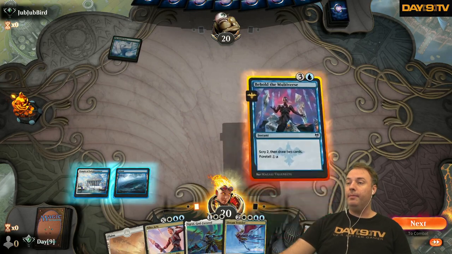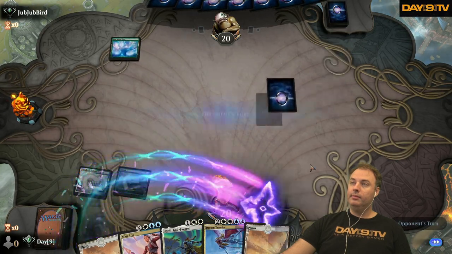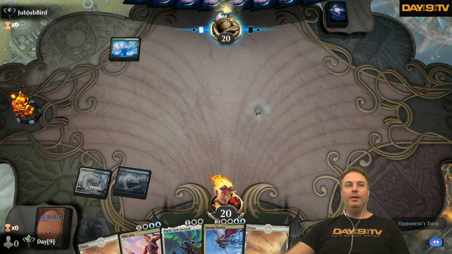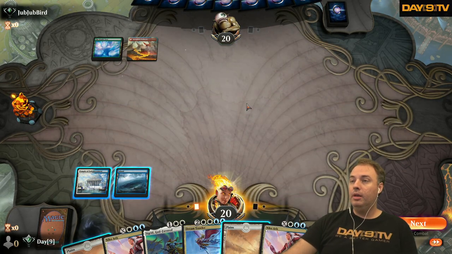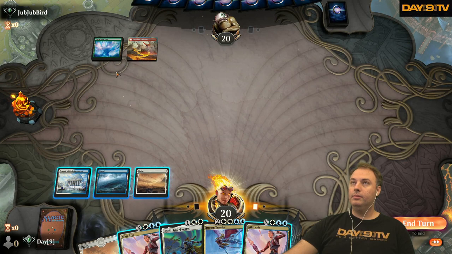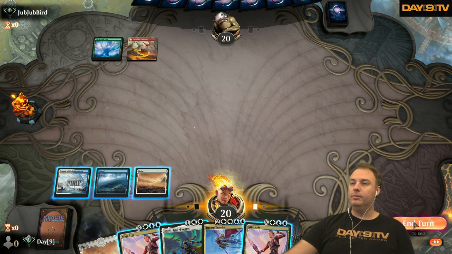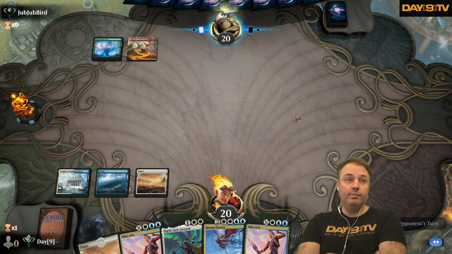Alright, it's the World Tree. Is this my deck? Is Jub Jub Bird doing my deck? Well, I mean, it says, do you always just delete the older decks? Yeah. Absolutely. Hmm. This is a situation where I want to just wait, right?